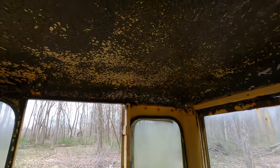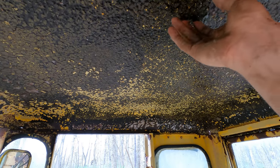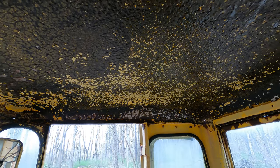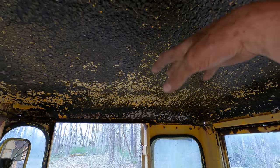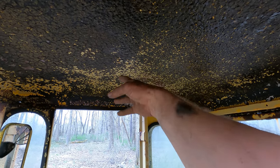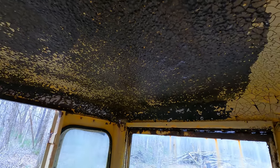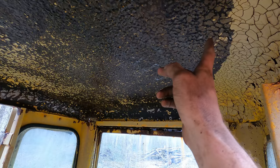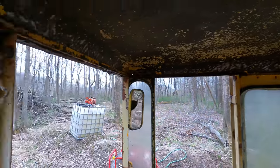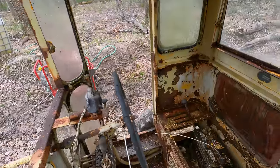The ceiling in here, I did not realize, is like a textured, it's almost like a rhino liner. But I guess they did that to try to make the noise or reduce the noise in the cab here. And yeah, so it doesn't much matter. Some of these paint flakes, you know, I'm gonna leave some of them, not worried about it all coming off. That should take paint pretty good. I still gotta get this side over here. But basically at this stage, I got the ceiling mostly done. I'm just gonna start working the sides down now, trying to flush everything out.